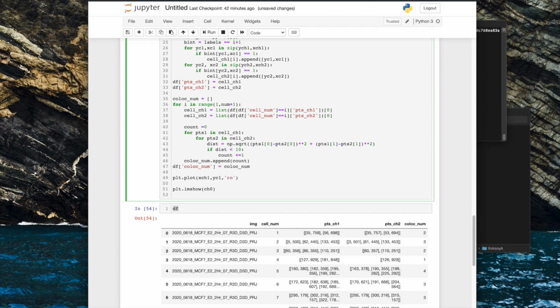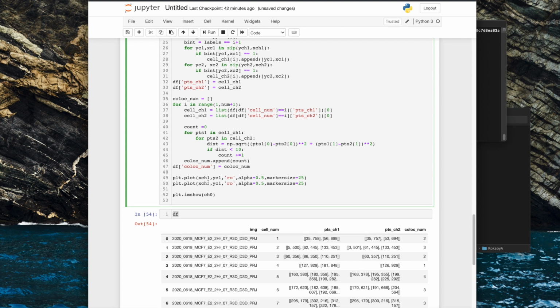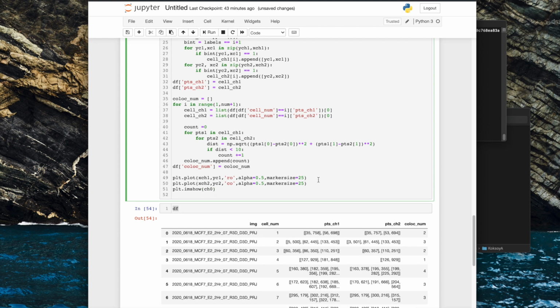We'll make these ones red, and we'll set the alpha so if they're overlapping we can actually see that, and we'll make them quite big so that we can see them on the image. So marker size equals, say, 25. It's just for visualization. And then we'll set this to, say, cyan for anyone that's colorblind.